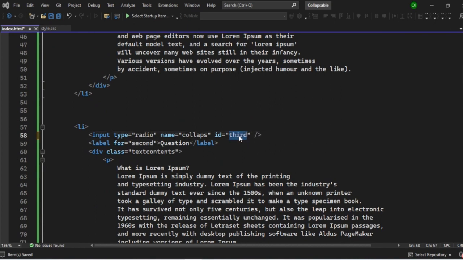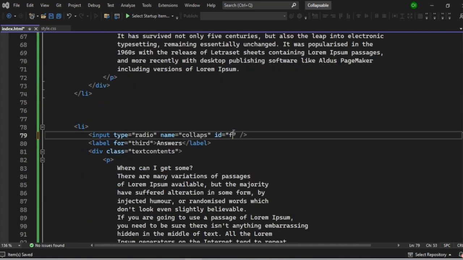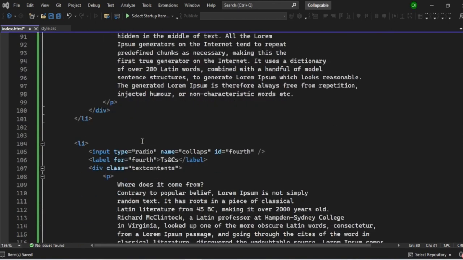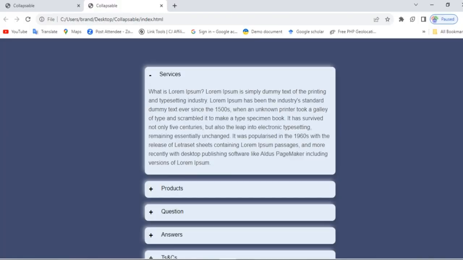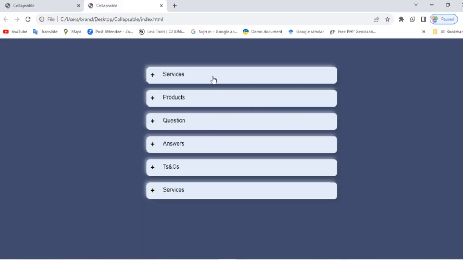All right, so this is how it's supposed to be. Then we're going to have here, this is supposed to be fourth. Yes, replace this one to be fourth. Then lastly we have fifth. So we're going to replace it in this format. Save. So when we refresh this page now, this is how it's going to look.